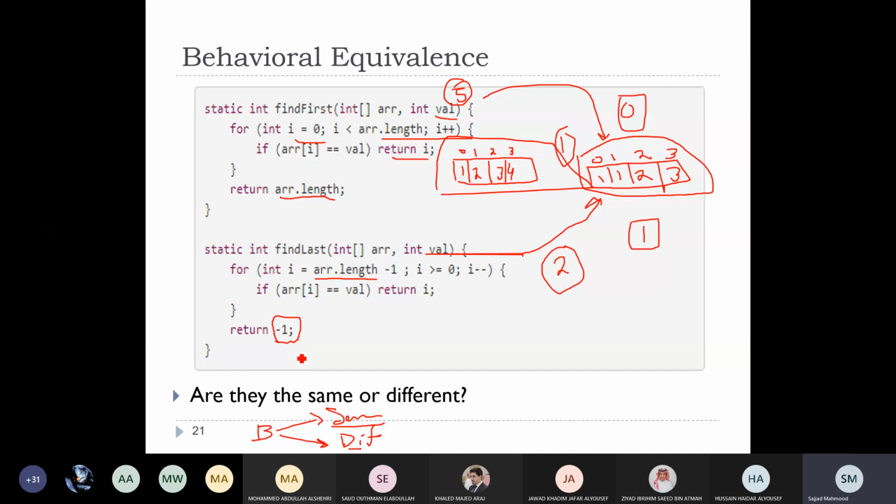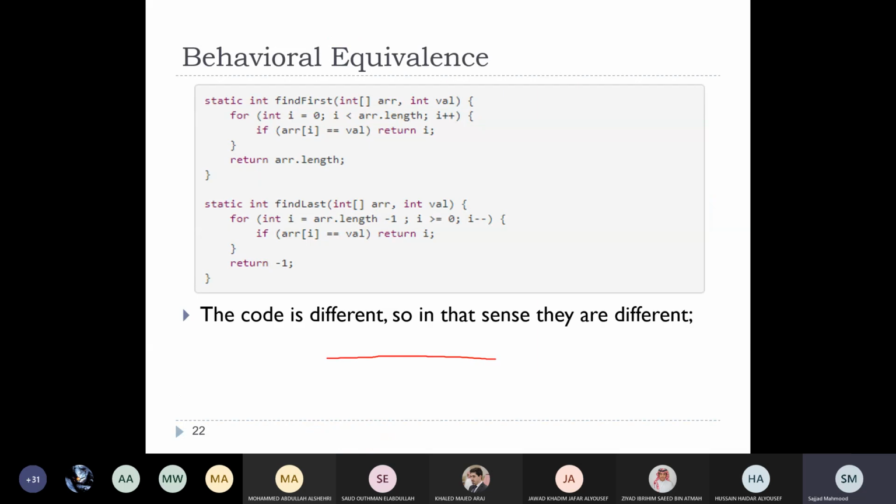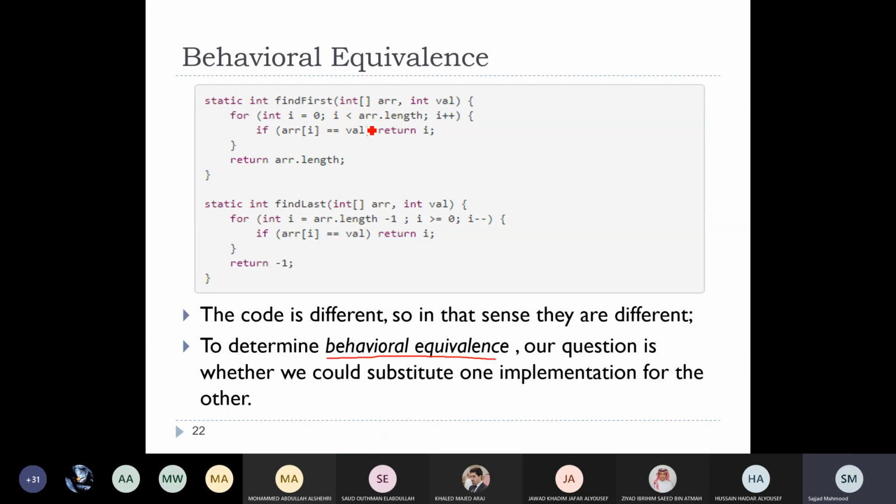So see, in such simple code, such simple examples, we can very clearly see that it depends on what parameters you input to it. In one case, they have behavioral equivalence, when you pass an array with unique elements, while in cases where you have repetitions, they behave differently.